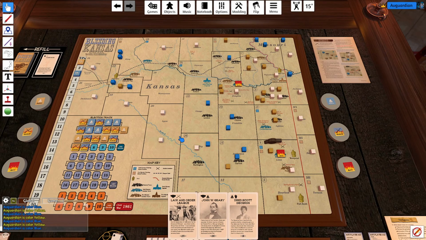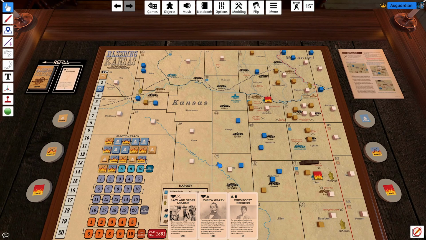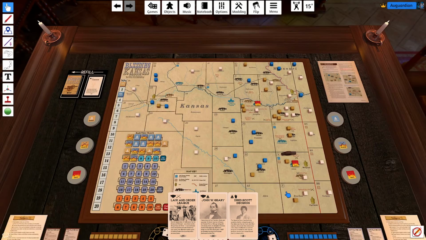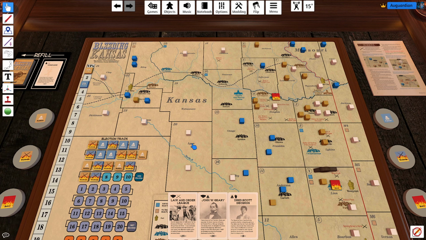So, influencing. Maybe. I could do a skirmish and try to win in Anderson County. I don't really think that's a great move, though. I kind of need to get some migrant cubes into Shawnee County, because that gives me a strong way to flip them.